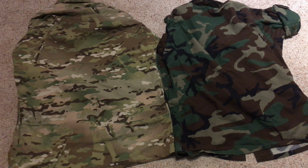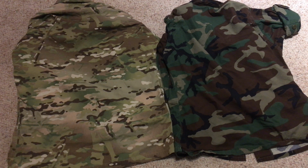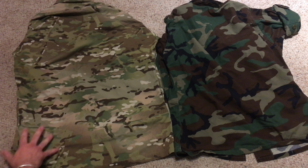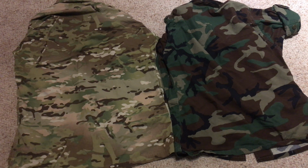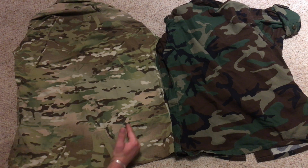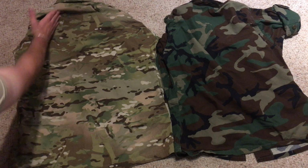You could see the pattern here where Crye Precision developed OCP, and this is Multicam, which is based off of OCP, since the Army's owned OCP since like 2002, or like 2001. Crye Precision, who developed the W2 pattern, which is known as OCP, also developed Multicam, which is an improved version of OCP, whereas OCP is all horizontal elements. Having this big strip of fabric here, you can now see how Multicam has shrunk down just a little bit from OCP, and you can see these now vertical elements put into it, like right here. There's one that kind of runs off that way. There's a big one right here, a little bit right here, and right there's another big vertical element.